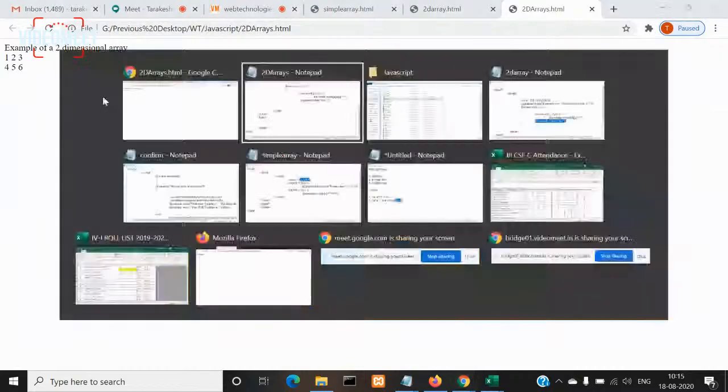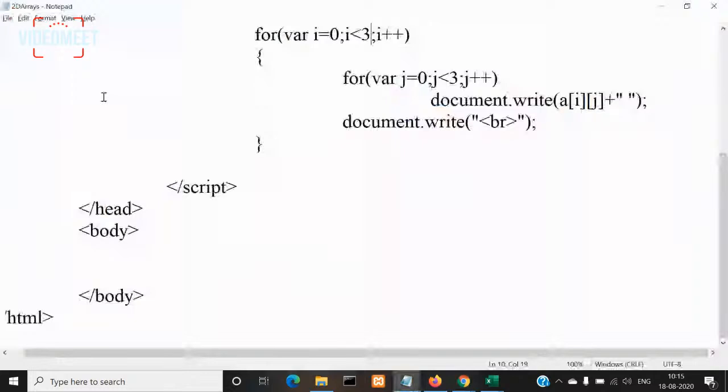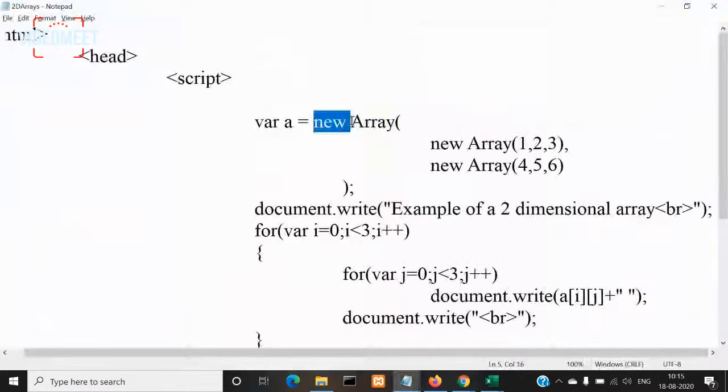Same program written in two different ways, using the Array constructor and new operator. So you have to say creation of array using the new operator and creation of array without the new operator. The first way is creating an array without the new operator. The second way is creating an array with the new operator.